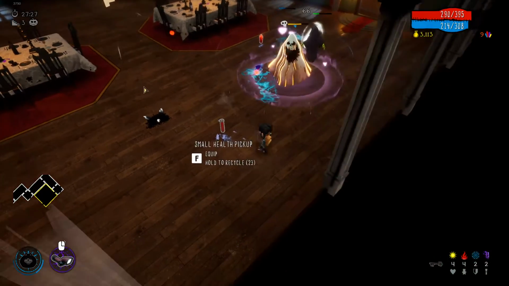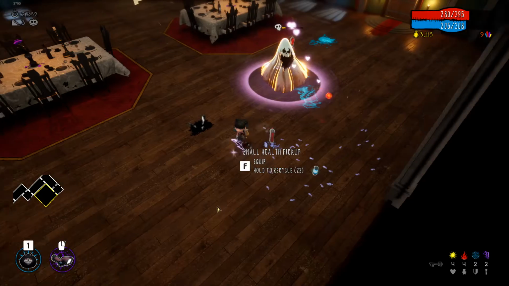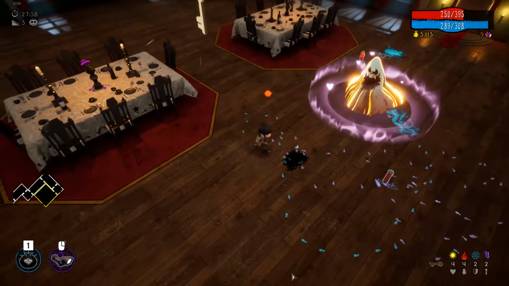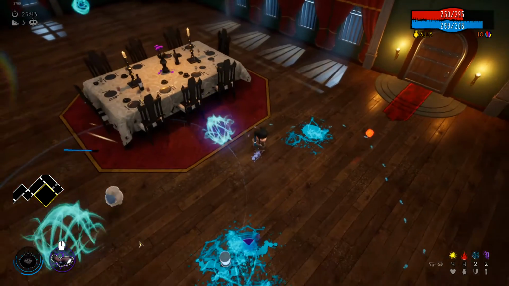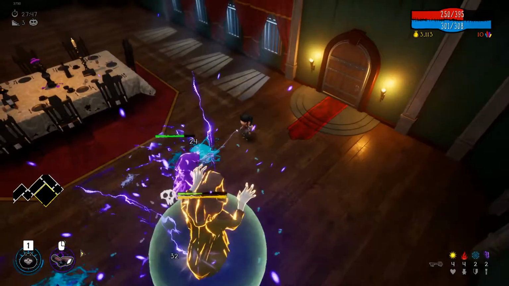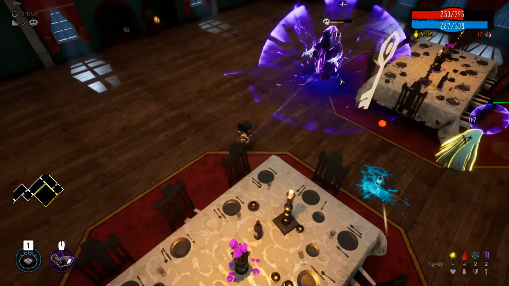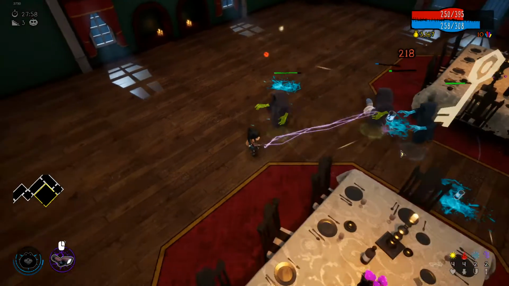The cat does really poorly in levels where there's a lot of ranged attacks coming in. Oh, let's go in. What? Oh, that's weird. It was attacking the floor for some reason. There we go. It's a spooky ghost. Look at the damage though.